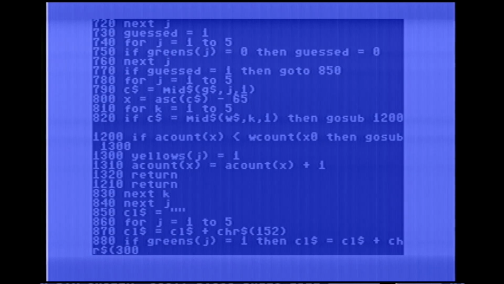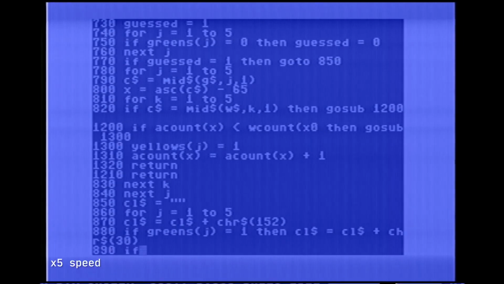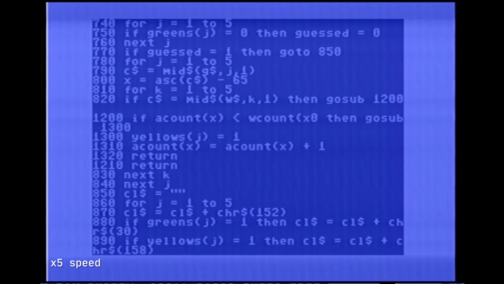If a letter is green, we'll use character code 30. And if a letter is yellow, we'll use character code 158.